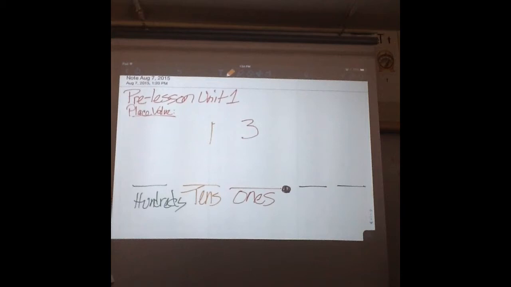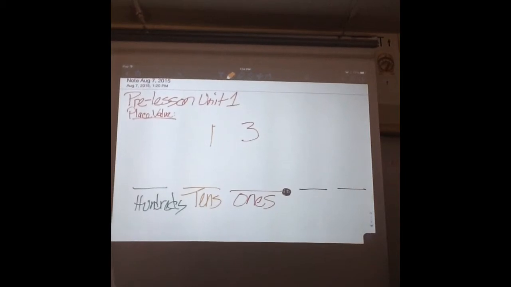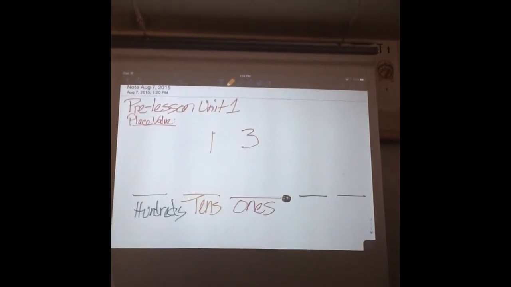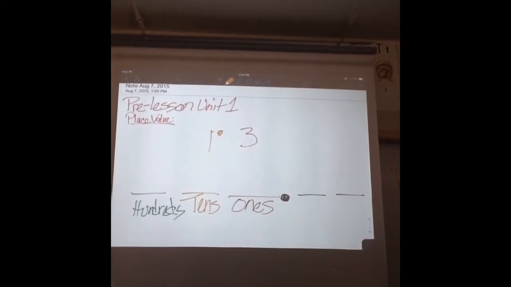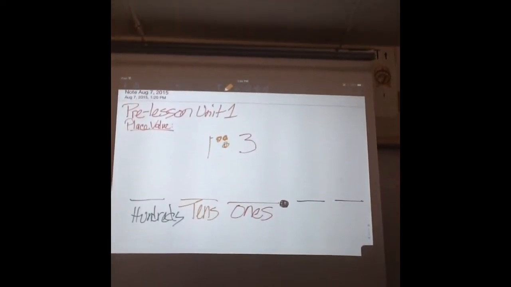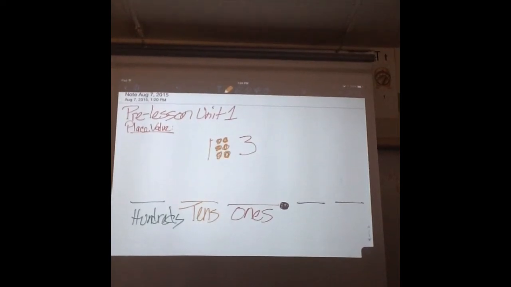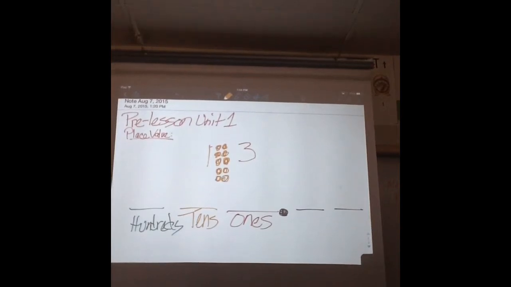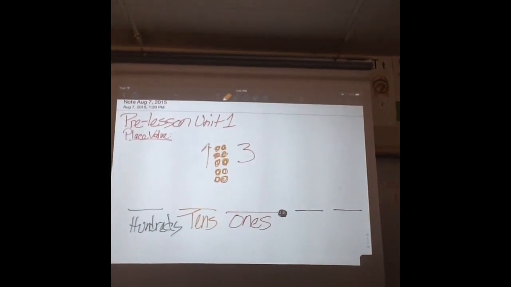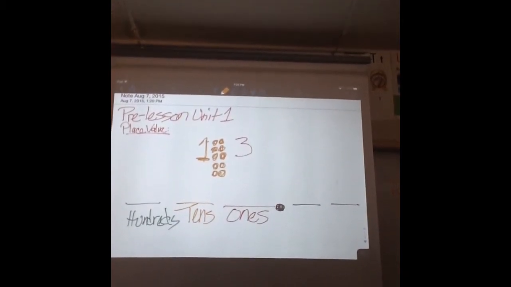What am I talking about? What's the 1 mean? 10. It means I have how many apples? 10. Is it okay if I make them orange? Would that be all right? Yeah. Okay. I know they look more like oranges. Now, how many dots am I going to have to put in here? 10. Yeah. I've got 6, 7, 8, 9, 10. So this 1 really isn't a 1, is it? It's really a 10.